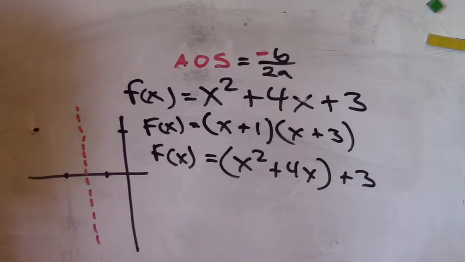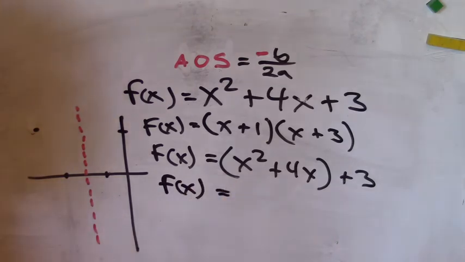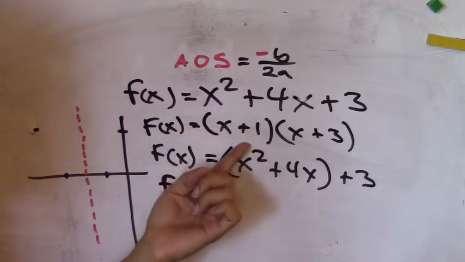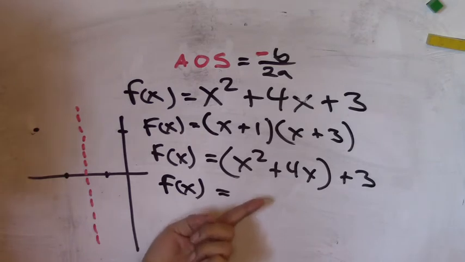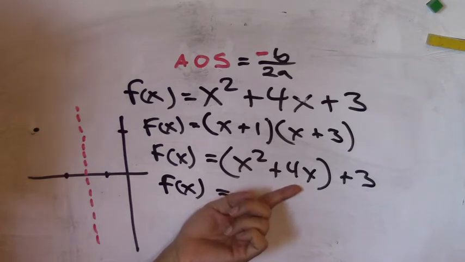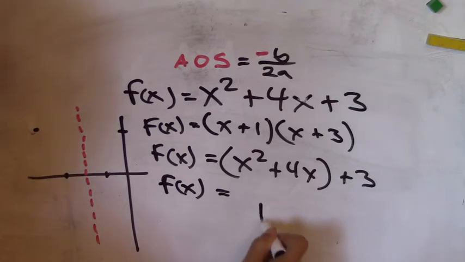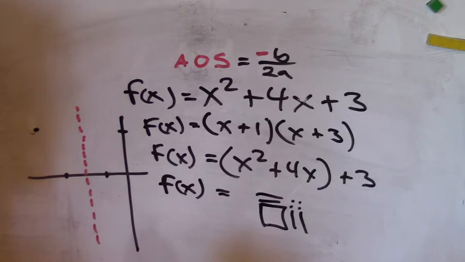Alright, then what? Now I need my last form, vertex form. I'm just overanalyzing. That's all they want you to do, right? I'm just totally overanalyzing this parent function. I factored it, figured out the y-intercept, and now I'm figuring out the vertex. What completes the square here? 4. Because I put 2 on one side and 2 on the other. Can you see this in your head? That completes the square.